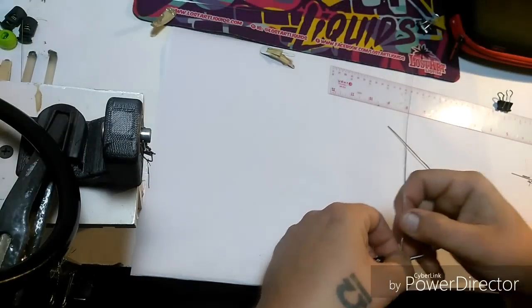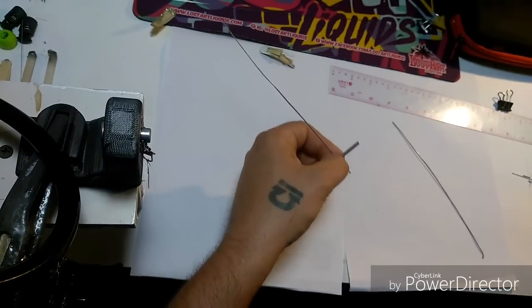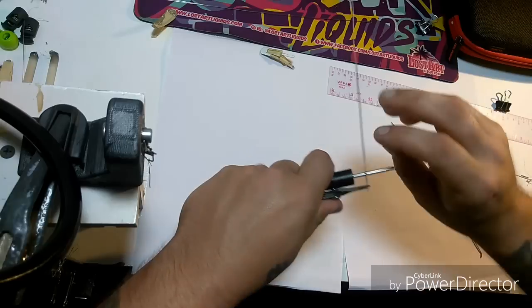So this one is my straight up stagger fuse Clapton. So just like I wrap all my coils, I get my pliers.